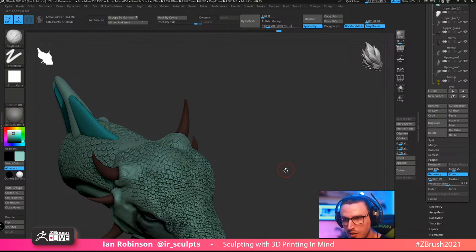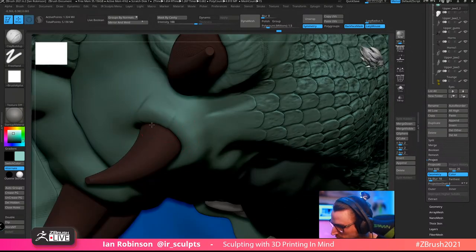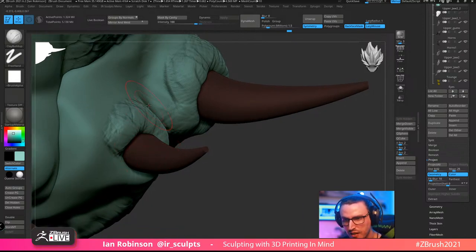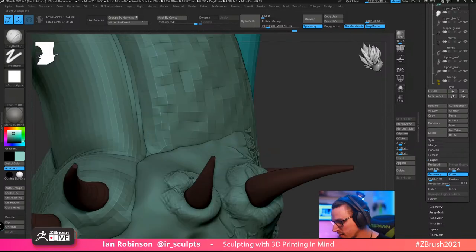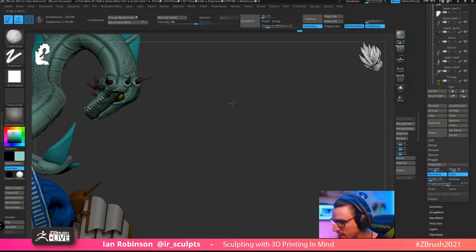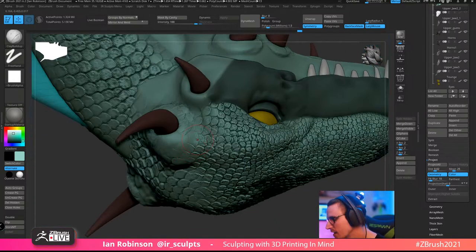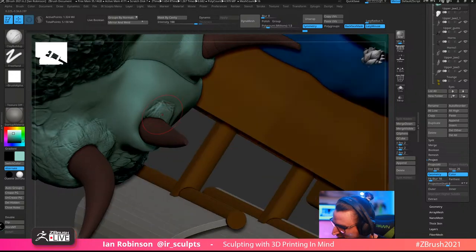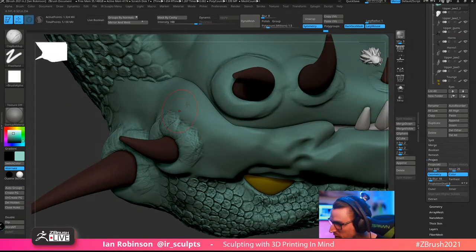I love seeing people that have been using the software forever. You don't need to do the press and release and Alt anymore. You can use Control right click mouse. Yep. Yeah, especially when you're up close, that right click is a lifesaver. Still catch myself doing the press and release method from time to time out of habit. I know, me too, actually. I bounce around from time to time. If I'm out here, I definitely do the tap all over the place. But when I'm up close, I try to use right click. Sometimes my tablet will give me a little bit of a problem, and when I hit right click, it'll pop up the spacebar menu. So sometimes I accidentally change my brush size without meaning to. But yeah, it happens.